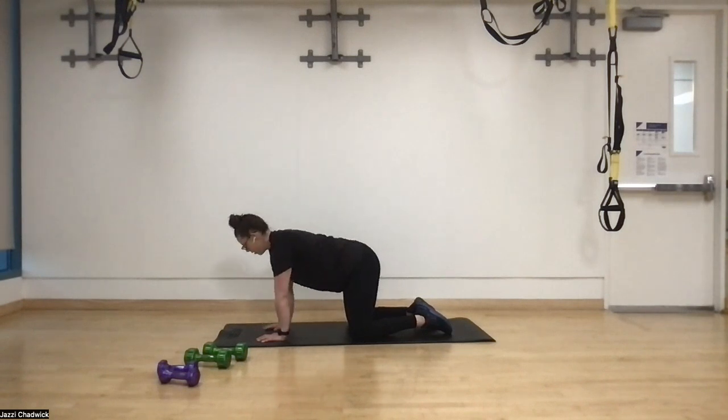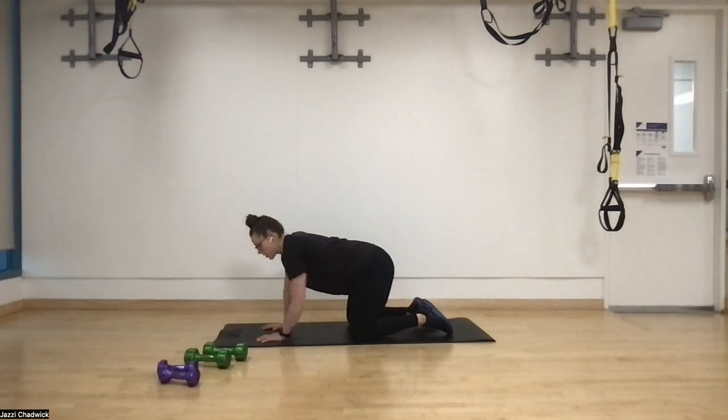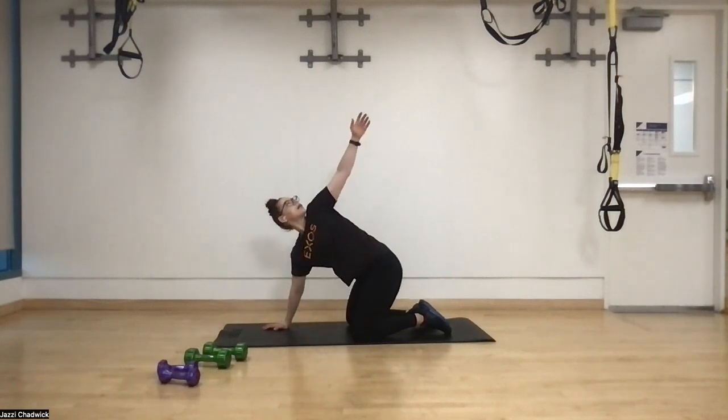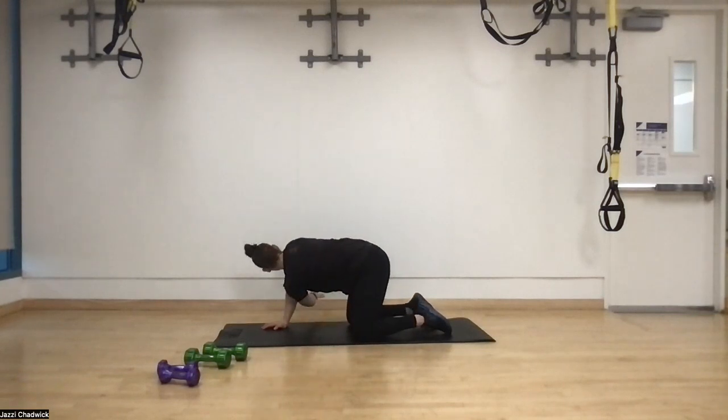And we can go ahead and plant that hand back up underneath our shoulder. Same thing on the other side. So we're going to inhale, reach through. And exhale, opening up. And inhaling, reaching through.